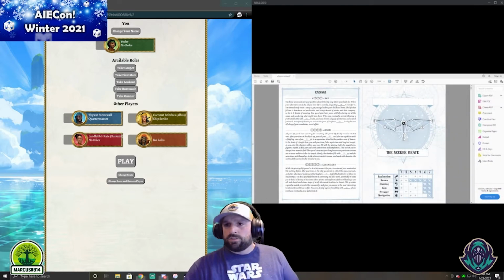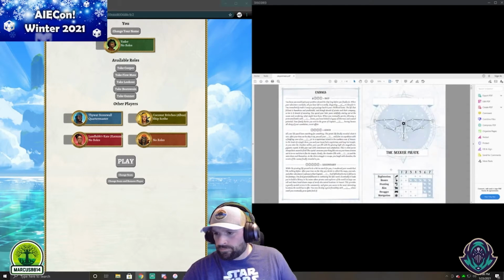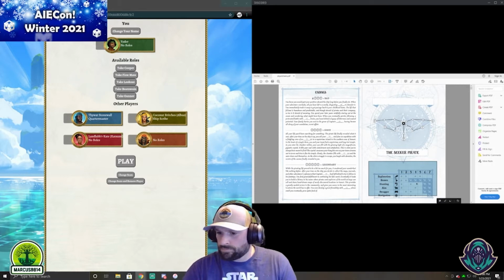Okay. So these are the player sheets here. Down below that constellation, you have a skill chart. You've got the different skills: exploration, brawn, hunting, aim, swagger, navigation. Starting out, you don't have any skills at all.